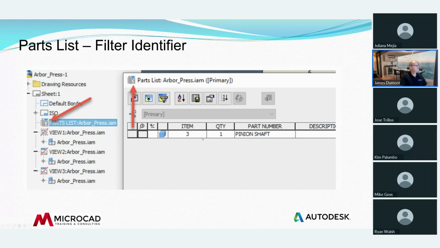You're now going to see this little filter symbol to let you know that that parts list on the drawing is filtered. It's just a little flag, just a little glyph. It's about communication and understanding everything about the drawing, what's going on. Good? As I said, some of these things I don't think need to be demonstrated, but if you want me to, I'll be happy to. But that's just a little glyph.